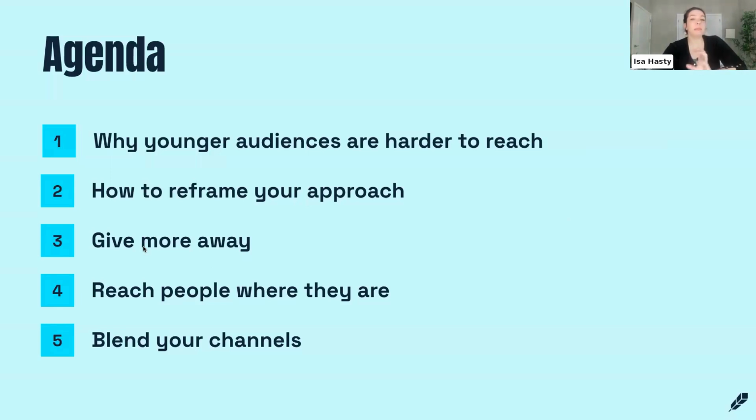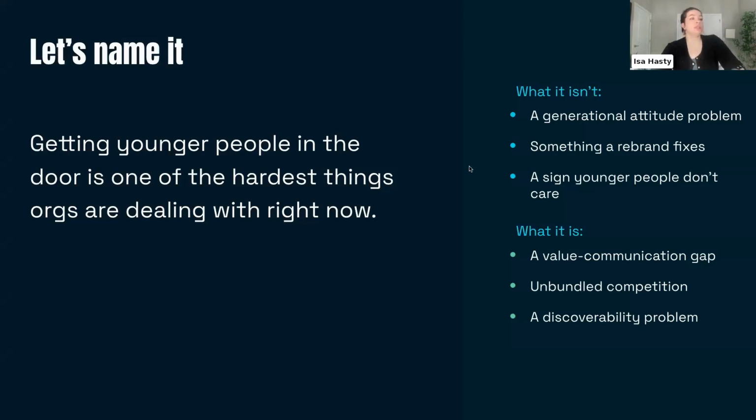And then I'll go into three main buckets of things that you can do. So giving more away, right? This is something that you can think about regardless of whatever advertising budget or marketing budget you have. You can think about ways to reframe your offer, reframe your ask for your audience, mix up your messaging, things like that. Reaching people where they are. So we're going to get a little bit into the digital advertising and digital marketing side of things and the tools and campaigns that you can actually use to get in front of younger people. And then blending your channels. So never relying just on one thing, mixing it up, making sure that each channel supports the other, and then you have a multi-channel marketing system in place so that you're reaching people where they are whenever it's right for them.